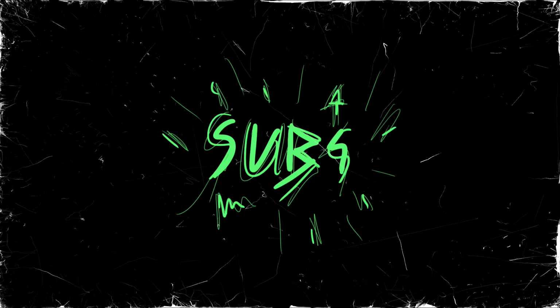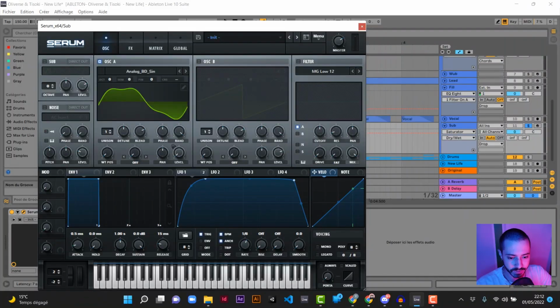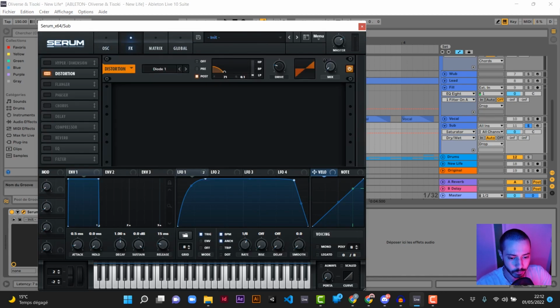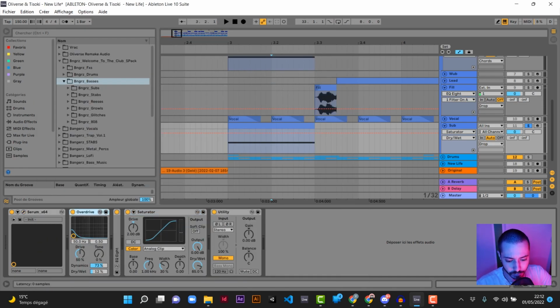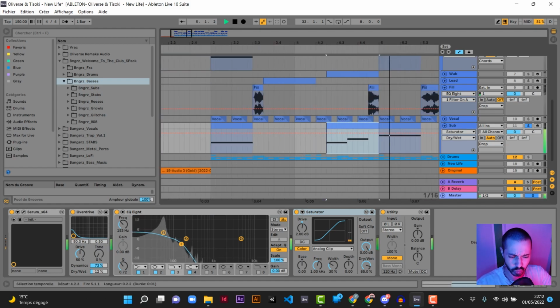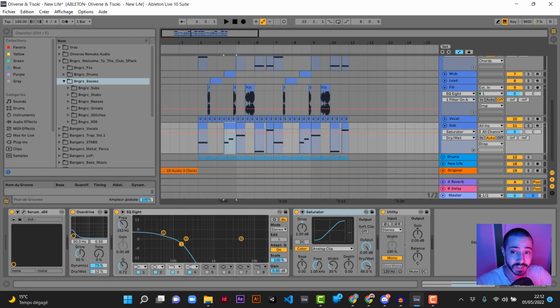Now let's deep dive into the sub group. Our sub is single today, but oh boy, she got curves, and I'll show you right now. It's an analog synth wavetable with a bit of enhancement in the third and second harmonic to make it more square, with a diode in the FX section, more overdrive to boost the low end, again a slight boost in the low end, more saturation, and a utility to make it mono. It sounds like this. Ooh, see how warm it is? That's it for the sub.